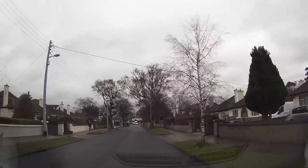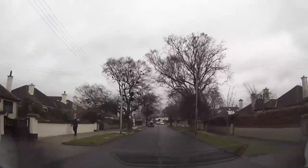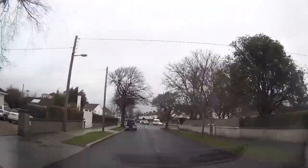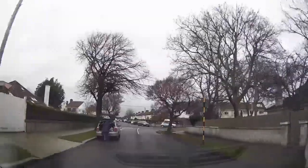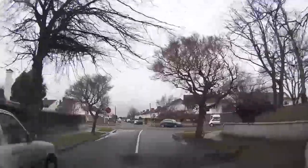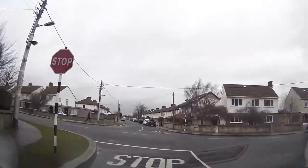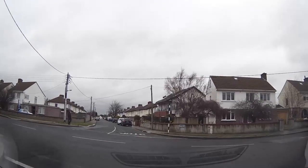We have a vehicle here coming towards us. We're going to have to go into first gear. Oh well, he's flashed us, so we're going to go. Give him a wave, thank him. So if somebody flashes you, turn. You can still turn if it's safe to do so, but make sure it's safe. And always where possible, just give them a wave, thank them.